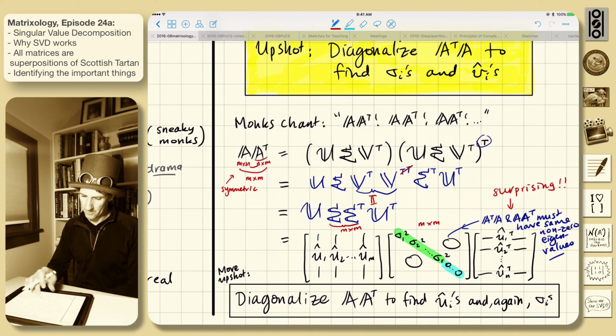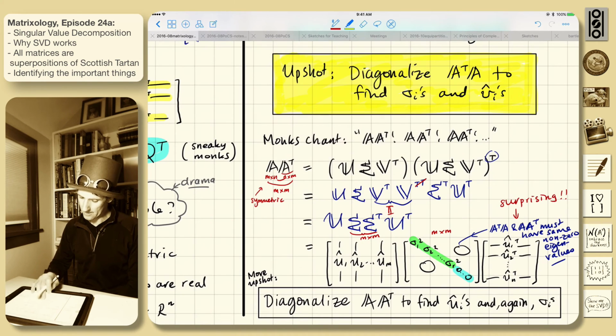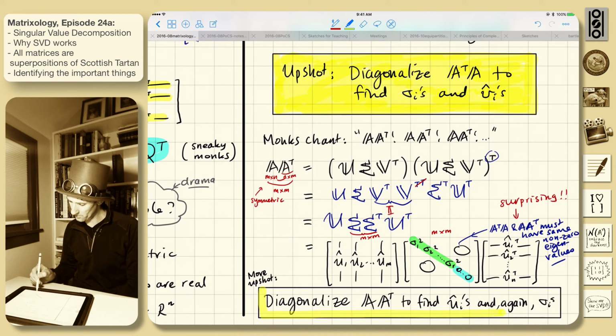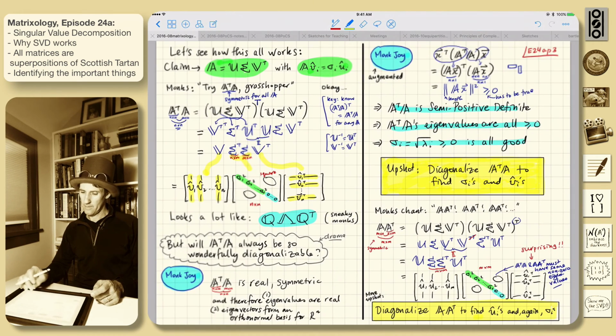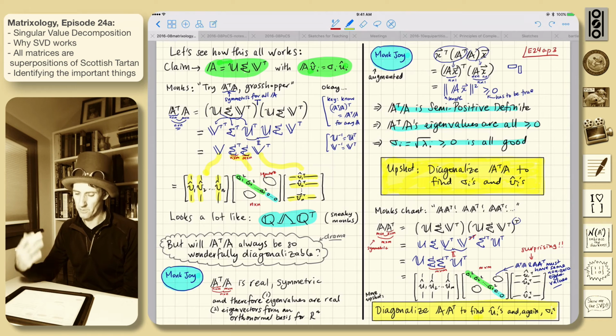So, same idea. We can diagonalize A A transpose. We'll find the U's that way. And we'll find the sigmas again. So that's good, fine, but we only need to find the v's or the u's, right? Because this equation here will help connect us, and ideally we find the v's, because then A times v, I mean that's really what we've got to do. We find the v's, A times v will give us u.